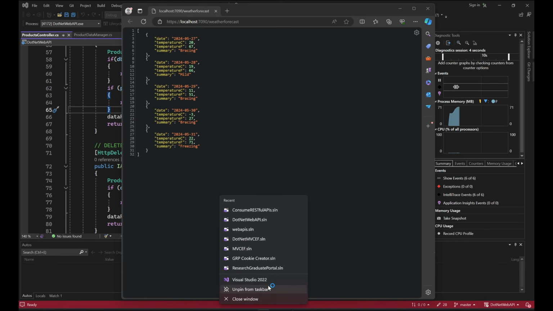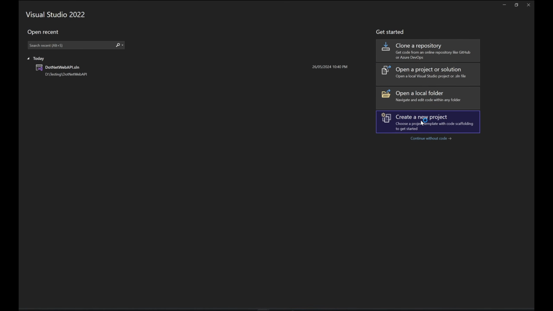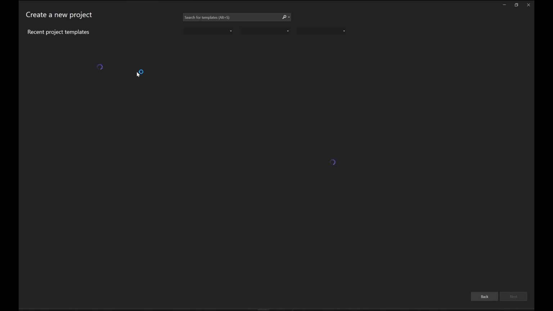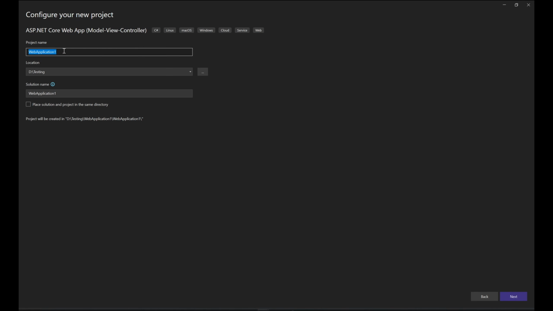And also we are going to utilize a new project. So I'm going to create a new project. And this time again, I'm going to select the ASP.NET Core Web App with MVC, and make sure it's using C#. I'm going to name it Consuming Web APIs .NET MVC.